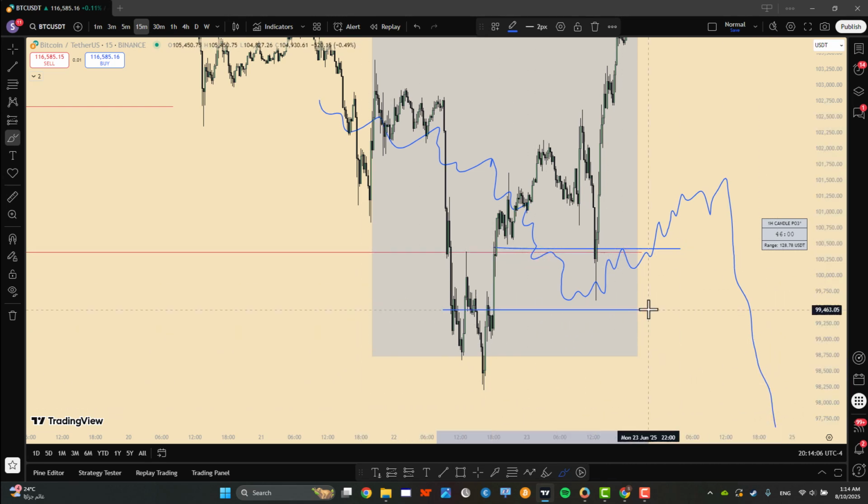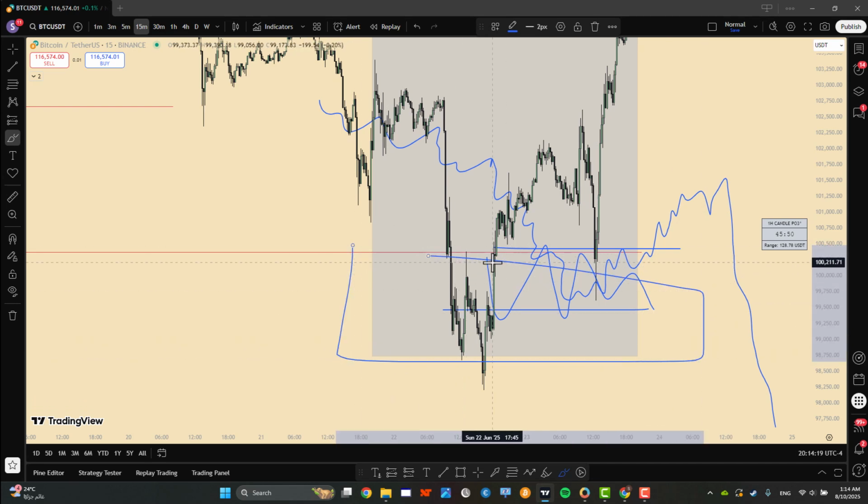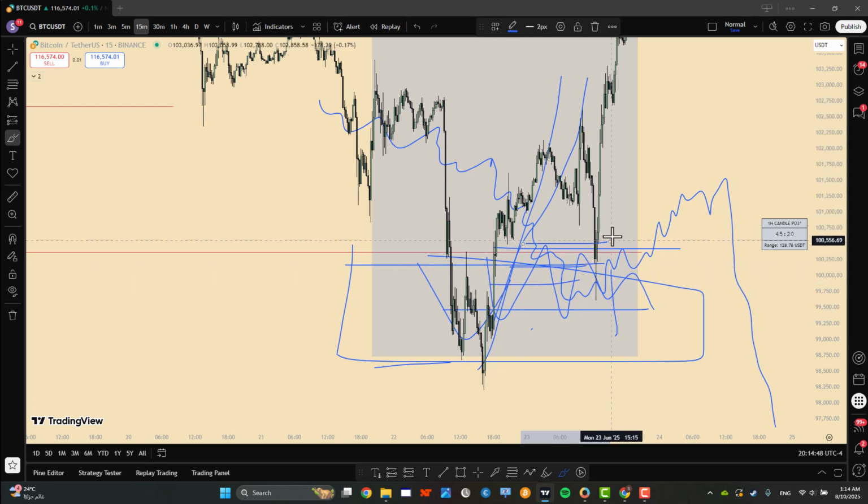Because it didn't have a strong reaction, it contradicts the logic of a liquidity pool, where we have a lot of orders, a lot of willing buyers from here, stops get triggered, and the sellers offer liquidity to the buyers. Sellers eventually liquidate and lose interest from here. So it should be only buying and we should see a lot of imbalances. This is what you want to see. But if you see price hitting like this, you don't want to participate in that, as I said. So that's another note.